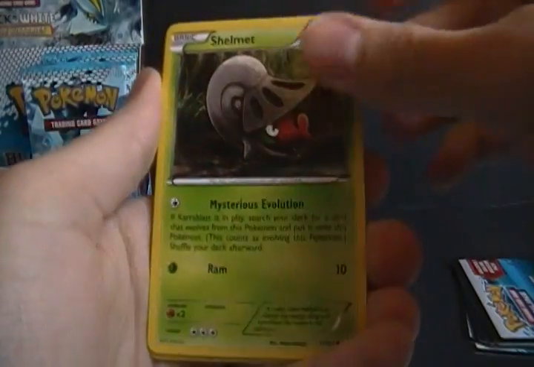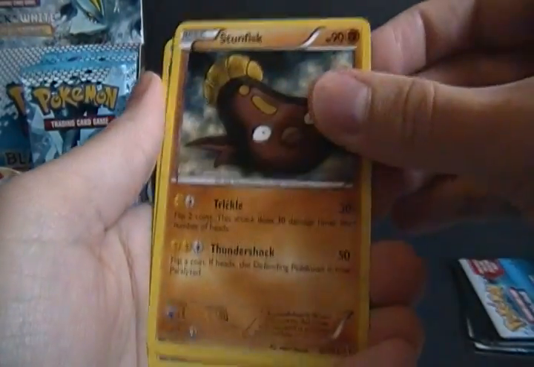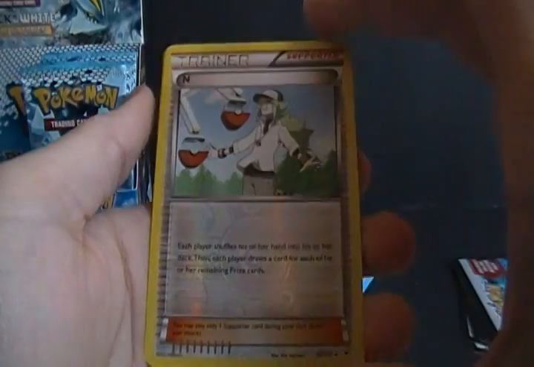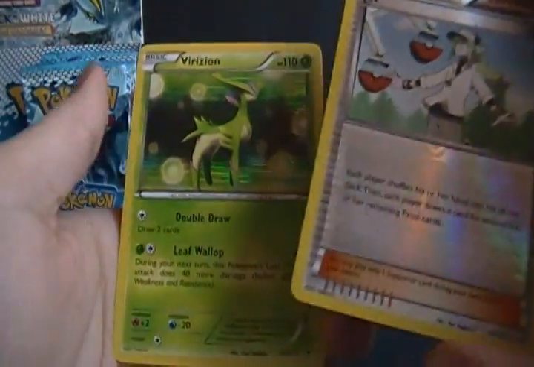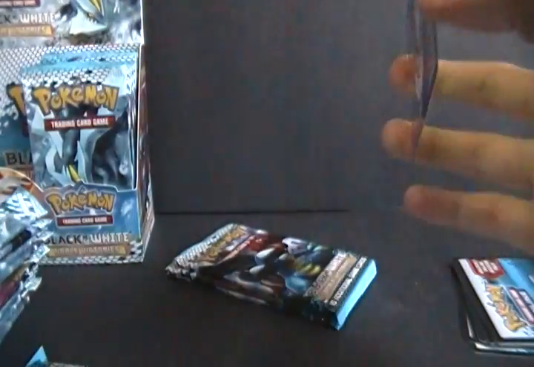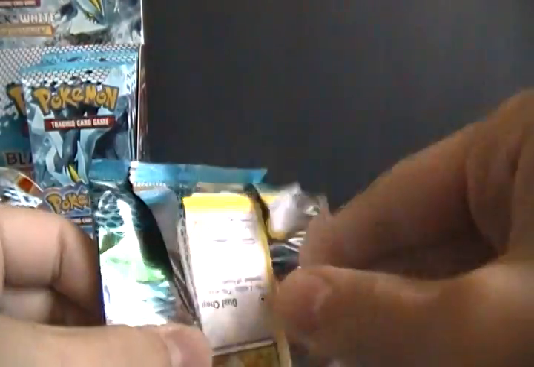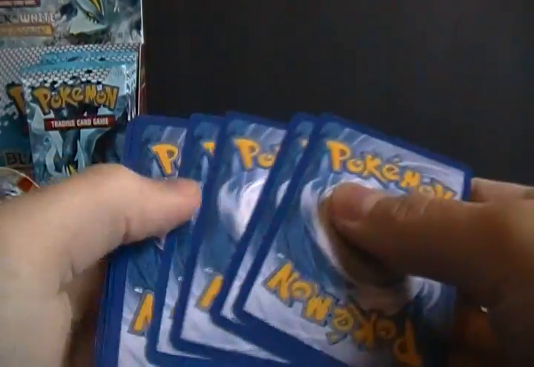We got Vanillite, Shelmet, Frillish, Dwebble, Pawniard, Garbodor, Stunfisk, Mienshao, Reverse Holo N, that's going in a sleeve, very nice, and a Holo Virizion. So we need a couple of sleeves there. I think the Reverse Holo N's probably selling for at least $10, maybe upwards of 15 or so already. And a lot of people like to have all their cards foiled out in a deck, so with playable trainers like N and Eviolite, Pokemon Catcher, stuff like that, the reverse holos always sell for a premium just because some people have the need to have all their cards foiled out and they can be extra hard to come by, so they sell for more.